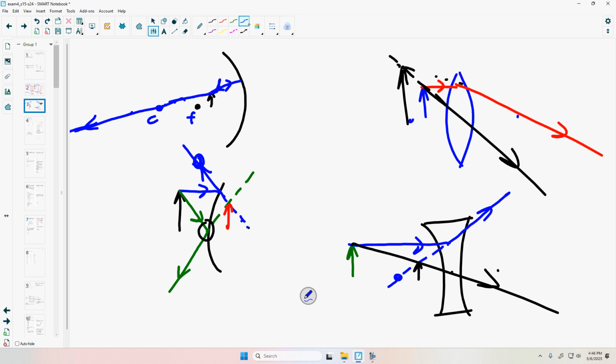So it originates at the center of curvature, goes up to the mirror, and then reflects back on itself. And then I can also draw a ray that goes to the center of the mirror, right there, and then follows the law of reflection. That is that these two angles have to be equal to one another. Now notice that these two rays are diverging from one another. So to determine where the image is, I have to trace them back. Those are my virtual rays. And so that image is going to be back here. All right, that's the concave mirror. When you're up really close to it, it makes it look really big. Okay?